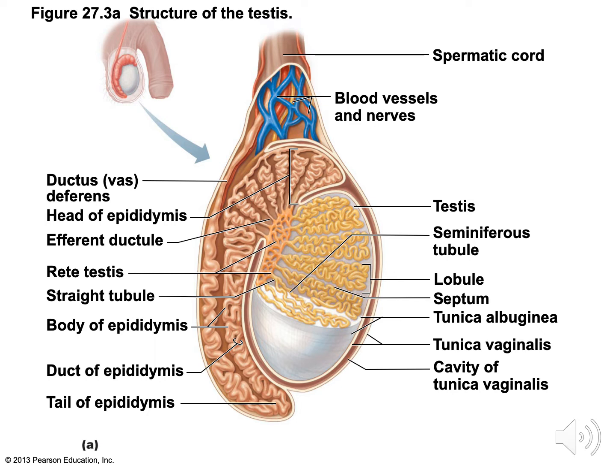What I want you to focus on in this slide is you can see a testis, and it really does in this picture look like an egg, and instead of a nice egg yolk inside, you see all these squiggly yellow lines. The white part of that testis is the tunica albuginea. That's the bulk of the testis. But the yellow cords, the yellow tubes, those are the seminiferous tubules. Inside of those tubules is where the sperm are produced. We're going to look at that a little bit closer on the next slide.